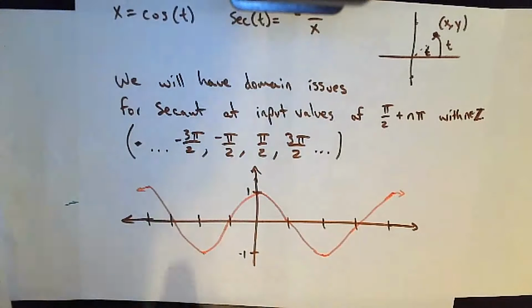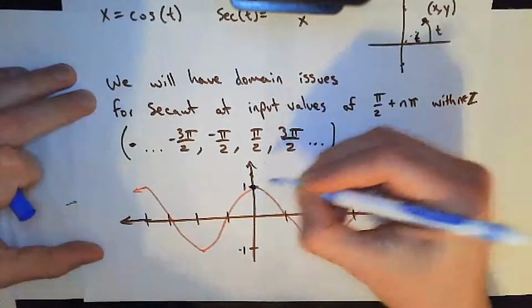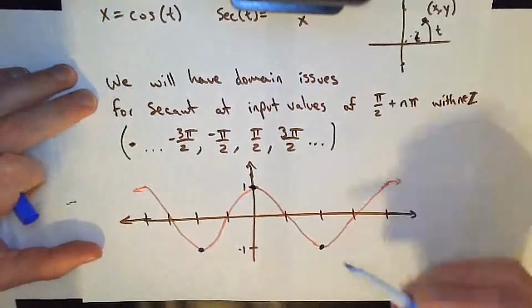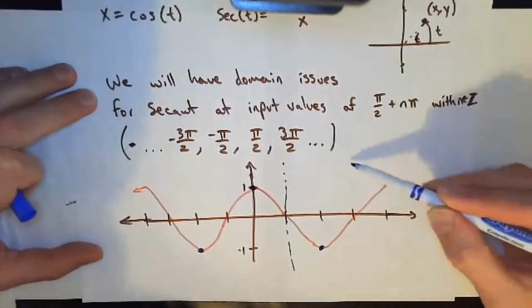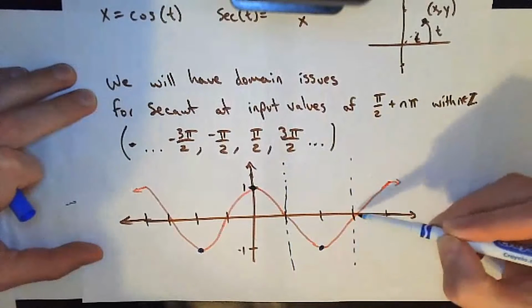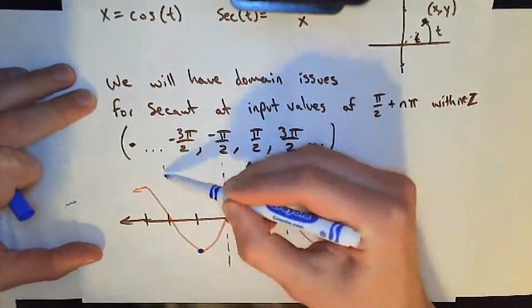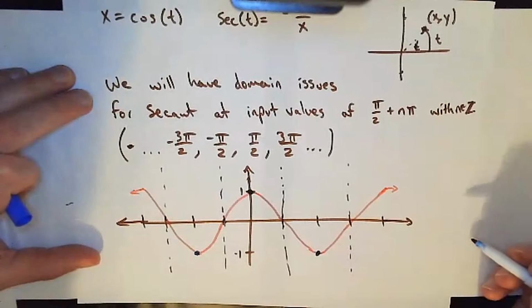What is secant going to look like? Well, secant, just like cosecant, is going to agree with the graph at those extreme values there. It's going to agree there. But it's going to have these asymptotes at the pi on 2 values, where cosine hits 0, right? Everywhere where cosine hits 0, it's going to have these asymptotes.